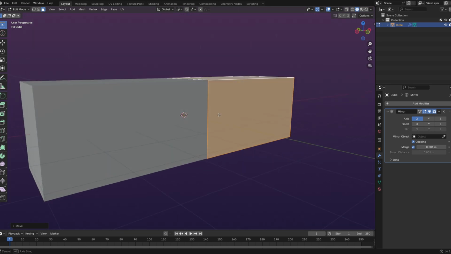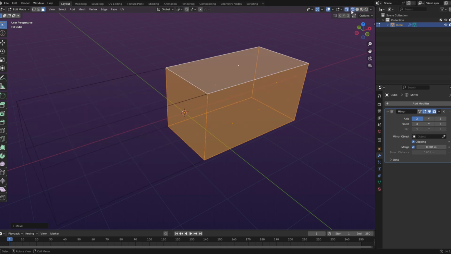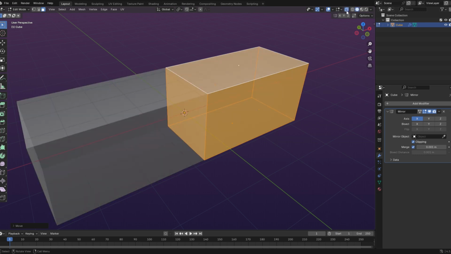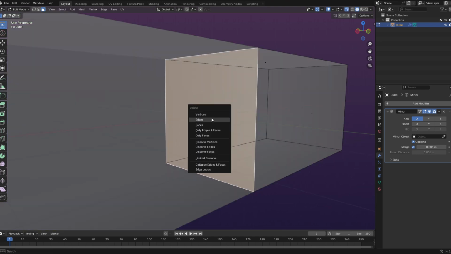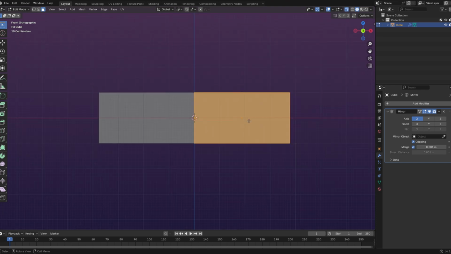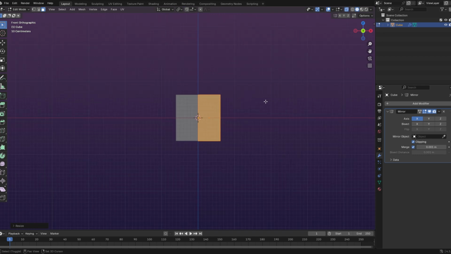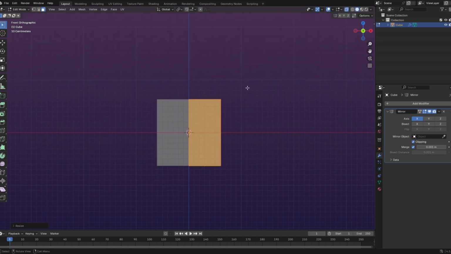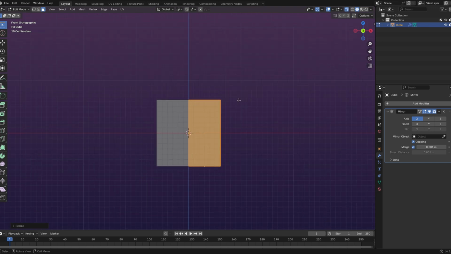But I am going to very quickly enable X-ray mode, or you can also just do wireframe. Either works. I'm going to do X-ray mode though. And I'm going to select this face here in the center and delete that, because if you don't delete it, later along the line it can cause shading issues for you. So I've got this cube here now that has a mirror modifier. It's split down the y-axis. That way any changes I make to this side will also happen to this side, and I don't have to worry about the model being asymmetrical.